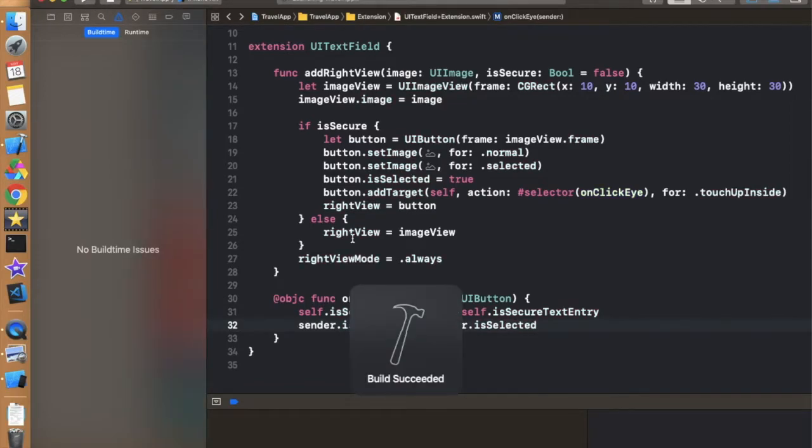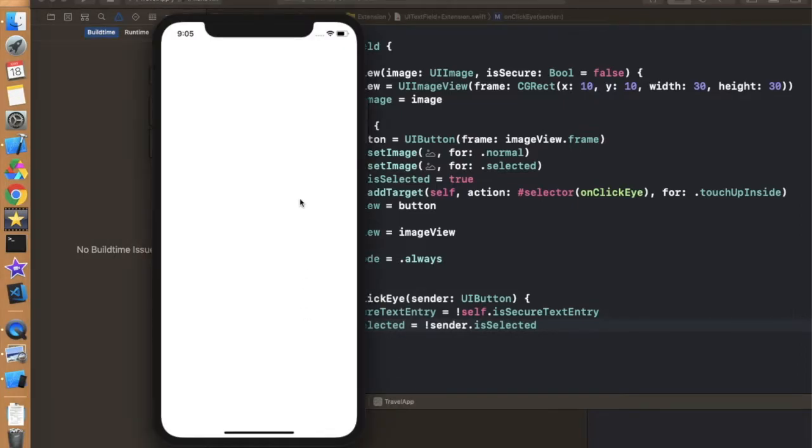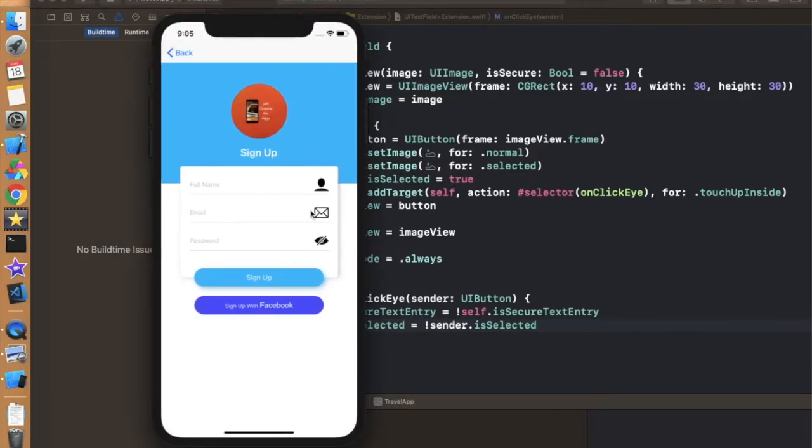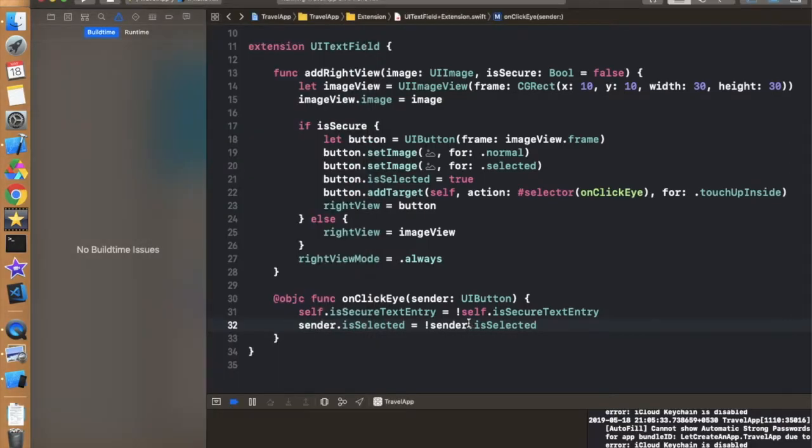So by doing this thing, I guess we will be able to make that eye a clickable thing. So let's run and check that it is working fine or not. So all the three things are working fine, and this is already closed. Now let's type something in this text field, and it is already secure. Now let's click on this eye button, and as I click on this eye button, this becomes visible and the image gets changed. So by doing this thing, we will be able to create all the kind of functionalities, and we don't need to write that code again. So this works completely fine.